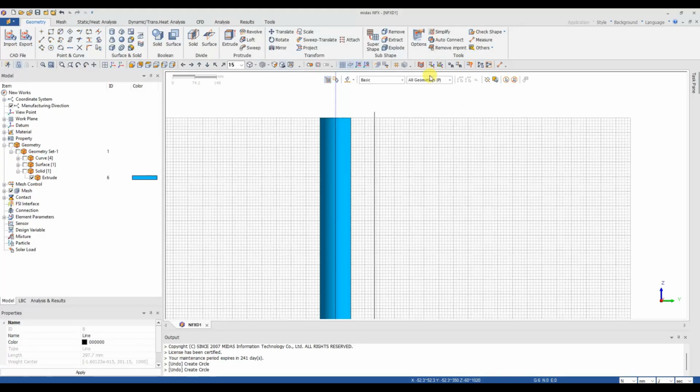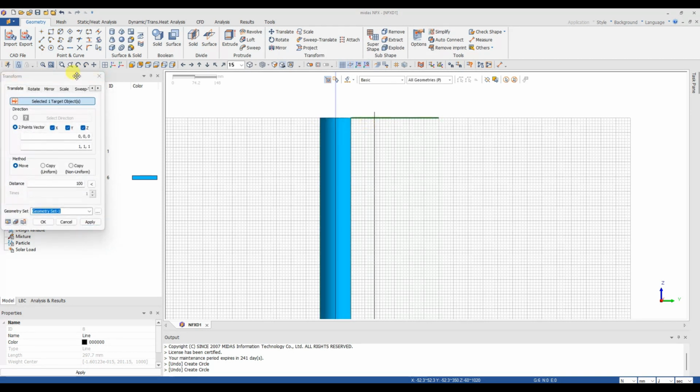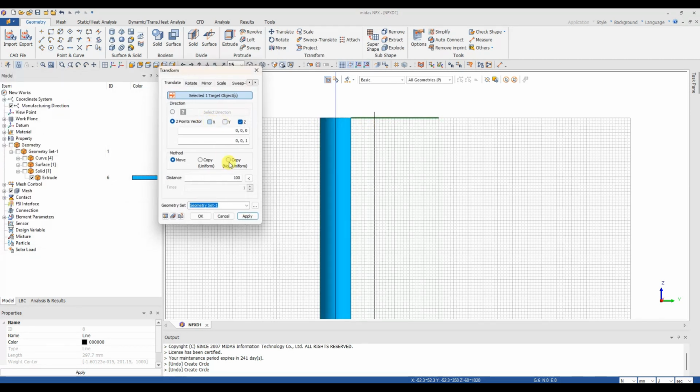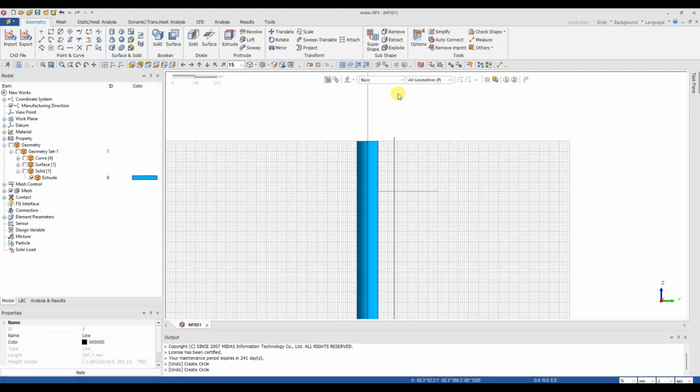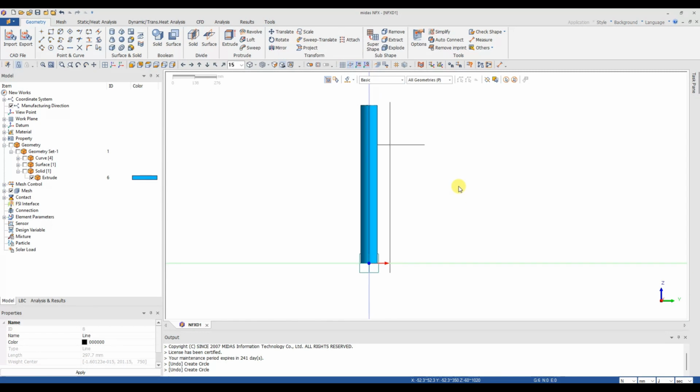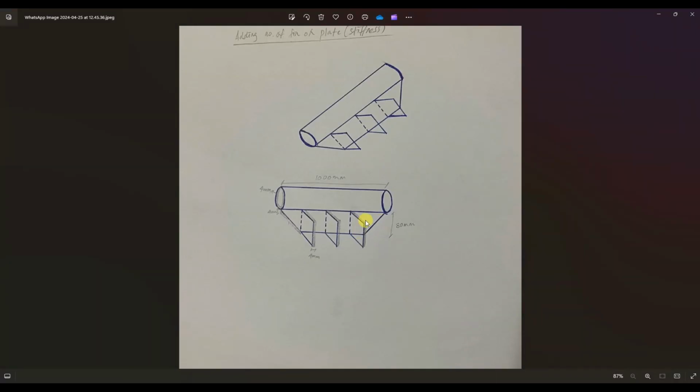So we will move into the z direction 250. All right, this is minus, so we move in the negative direction, and this is 250. Then okay, so this line is going to be this direction, this distance.